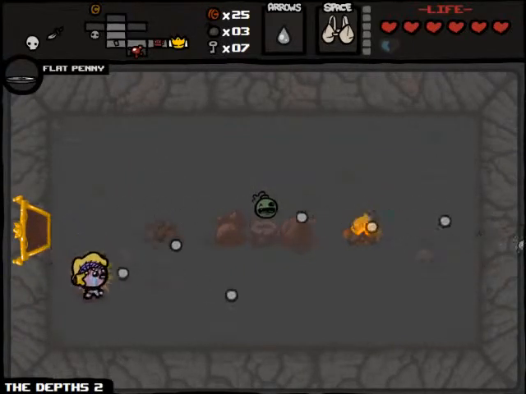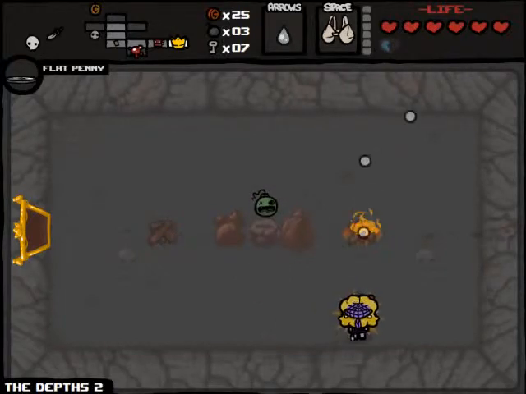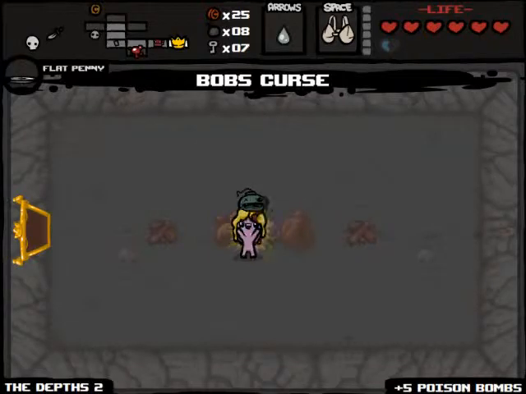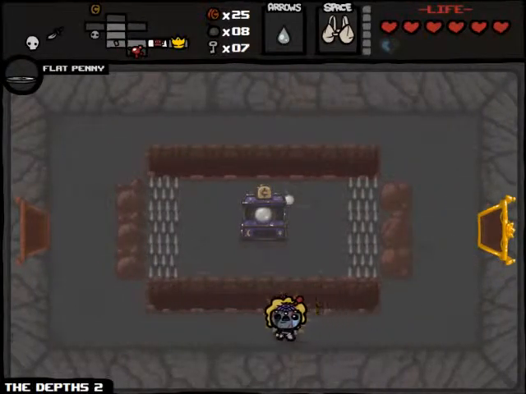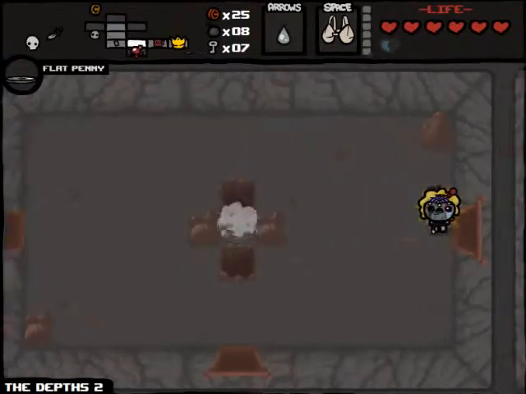I don't remember what that particular item is called, but it gives us a few bombs and gives all our bombs poison damage. Bob's Curse. Okay. Not particularly useful, but yeah.